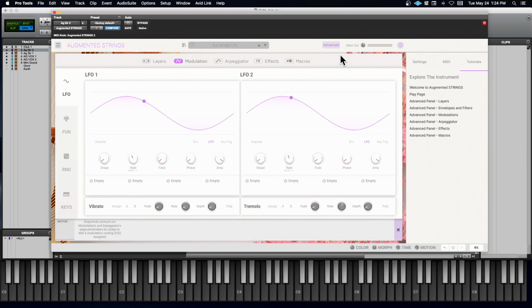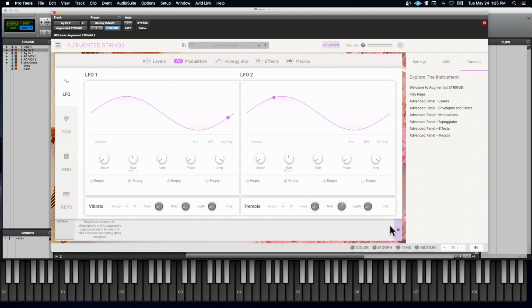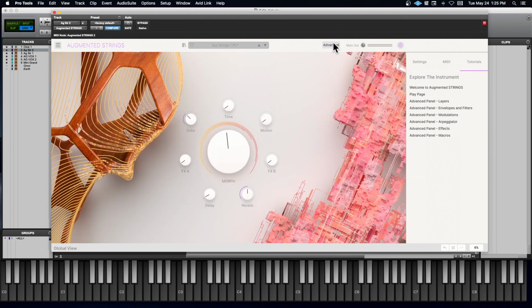I'd like to add something to one of the macros. I'd like to add tremolo and be able to affect it from this knob on the front that says motion. So what we'll do is go here, and we will click on motion down here. It gives you a little prompt which tells you what to do. It kind of took me a minute to figure this out. So I want to assign it to both A and B, and I want to have a fade in a little bit. And if this is where the rate is, so if I click like this, and I bring the depth up a little bit and click and draw, then let's see what we got here.